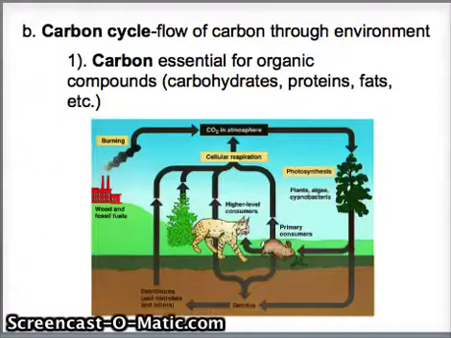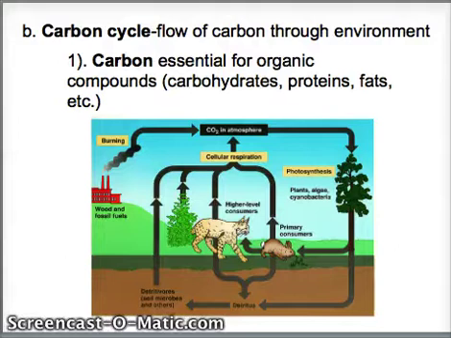The carbon cycle is also connected to this. This is the flow of carbon through the environment. And carbon is very essential. We learned about this in chemistry. Carbon can form 4 covalent bonds, and it can form long branching chains and things like that. So it's a really important atom for creating organic compounds, which are really large compounds such as carbohydrates, proteins, fats. They all depend on carbon as well as hydrogen and oxygen. And so carbon also cycles from the atmosphere into the soil and things like that through processes of, again, cellular respiration and photosynthesis.